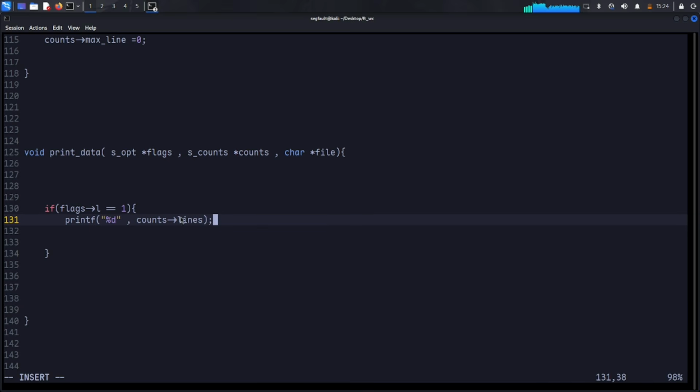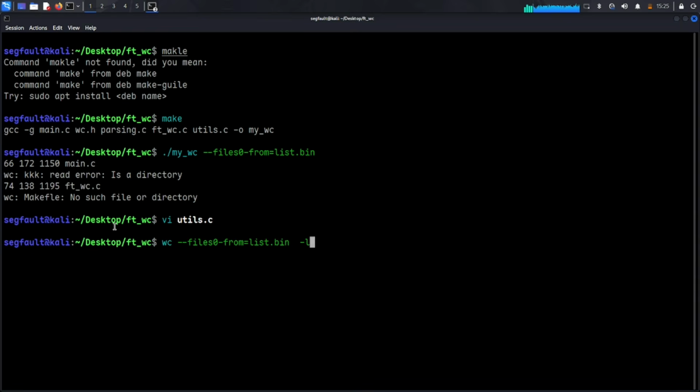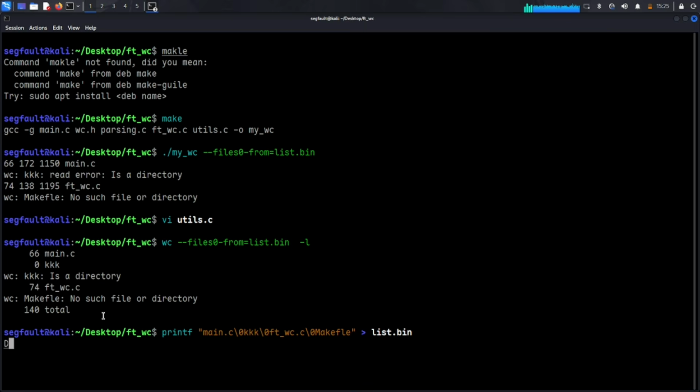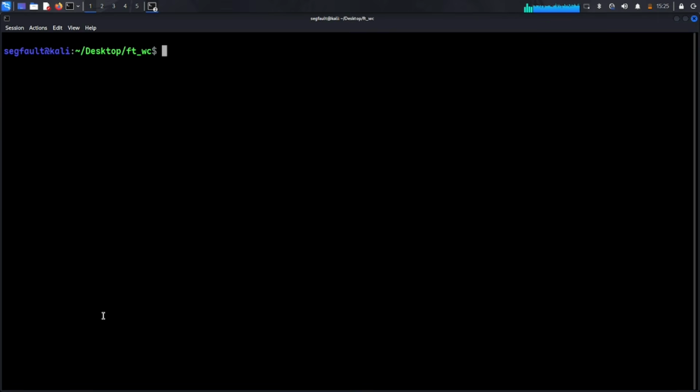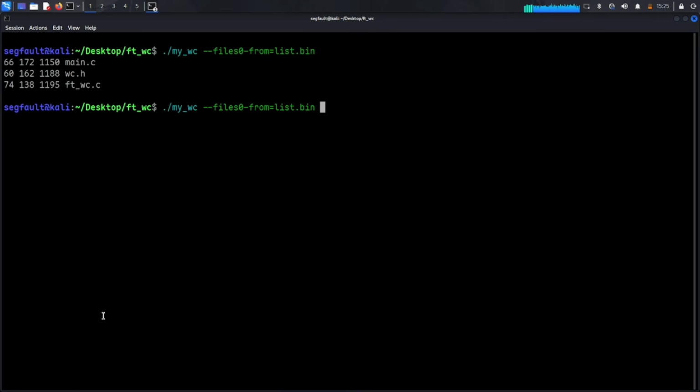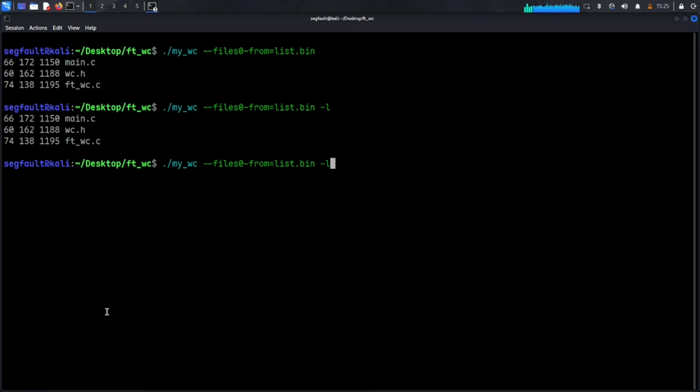But here I need to set a flag saying that we just print the dash L. As we can see, if we print just dash L, the real wc will just print the dash L in the total. For example, let's remove this corrupted file, and here wc.h. So we need to handle this thing too.